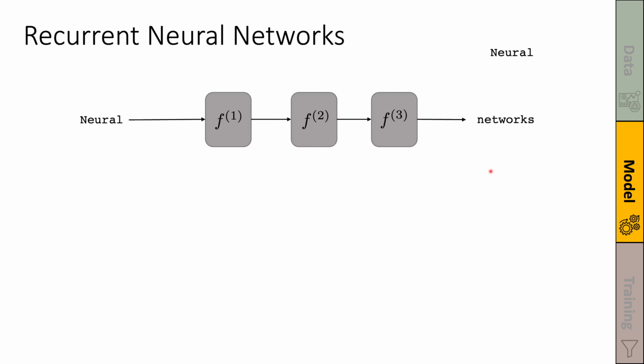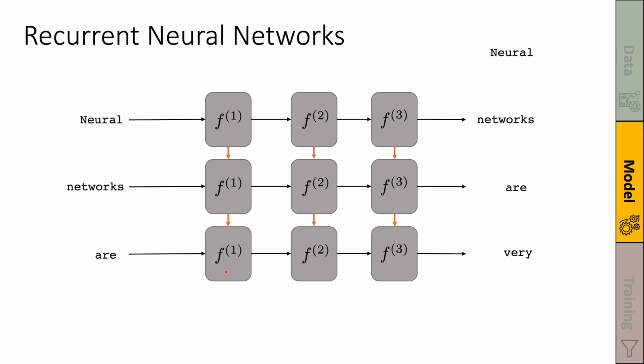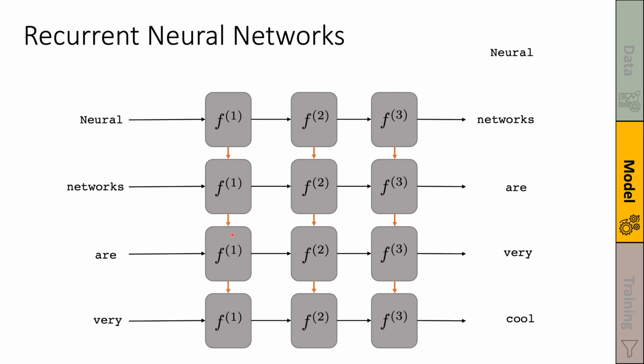Now, if we look at this over time, we can also unfold this and look at how each time step connects to another. And this means we have these connections from one time step to another, where each time step shares the weights with the previous time step. So we always have the same network function, but different inputs, because on the input side we have our sequence, different inputs, and we also have different inputs from the context that is handed over time. And this is basically how a recurrent neural network would look unfolded. So we process this and hand over the context.